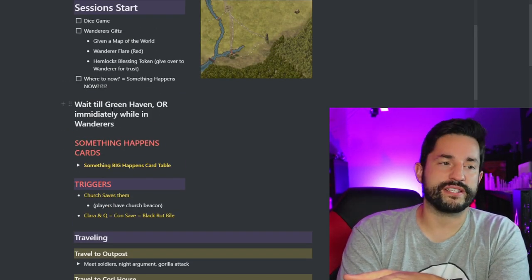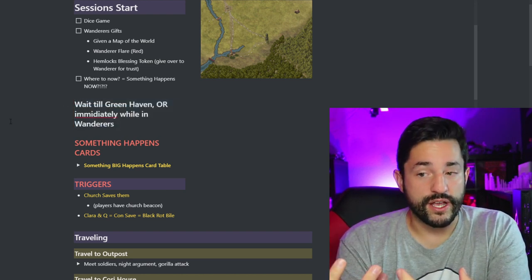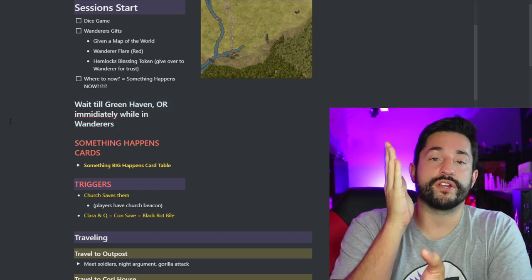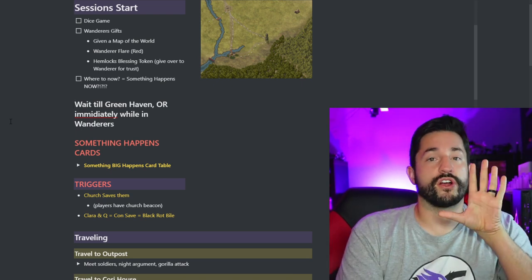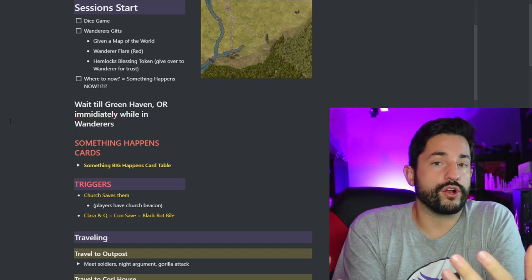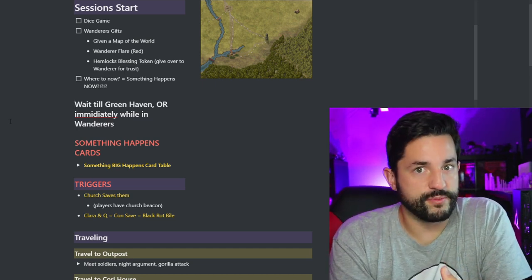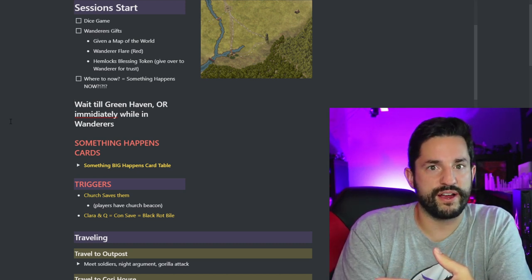There's this note here for myself that I want them to draw the card in a city. So I was like, all right, cool. Where are you guys going? And they were going to Greenhaven. So I was like, okay, cool. And if they had gone somewhere else, I would have had them draw the card there, because some of the cards need you to be in a large location, and some things on the cards wouldn't make sense if you're in the middle of nowhere.